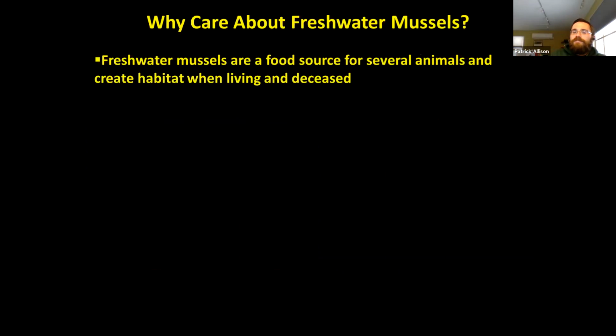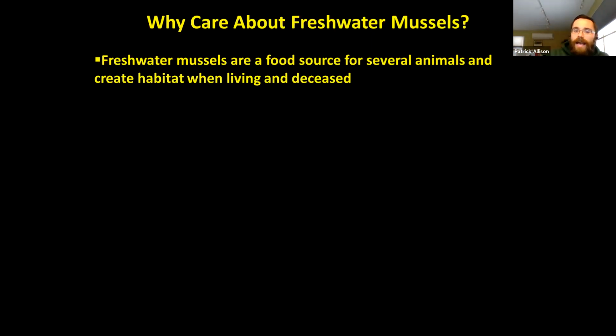And then freshwater mussels are a food source for several animals. So like muskrats particularly will love to eat freshwater mussels. They'll take them and crack them over rocks. And usually you can tell if a muskrat is in an area because you'll see a bunch of scattered freshwater mussel shells around a nice pointed rock where they can break it open and eat the mussel inside.